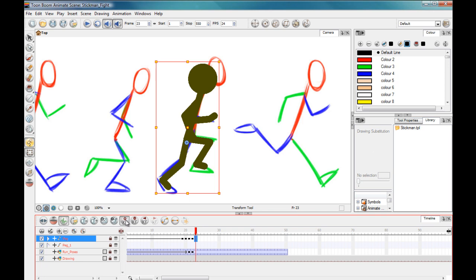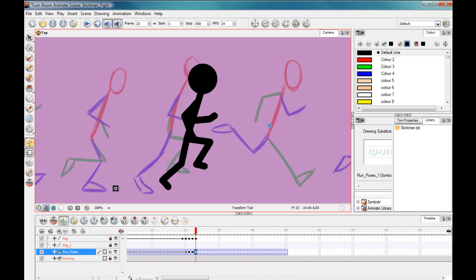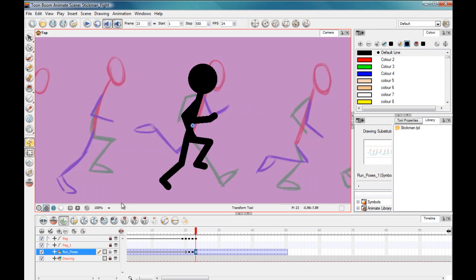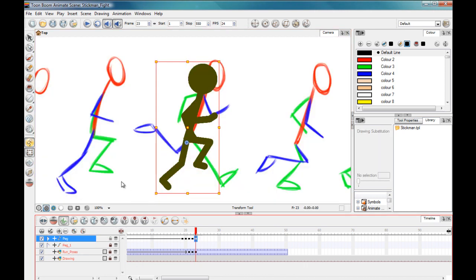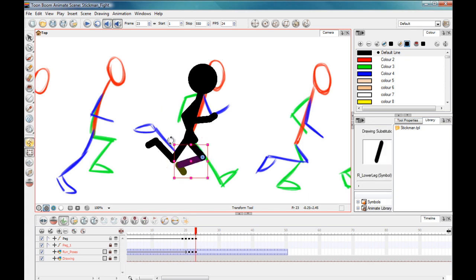So it's keyframe. Unlock the drawing layer. And now we're in the opposite pose here. Okay, so this comes back to here, and again you can see here where the drawing's different from the character. I'm just using it as a guide just to make sure I get the poses. Then we'll go in and delete the drawing guide we've got here. Okay, so this is the arm that comes back.